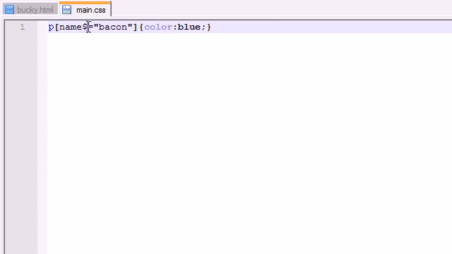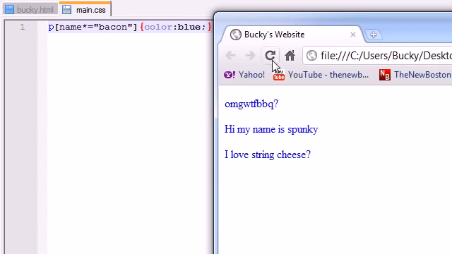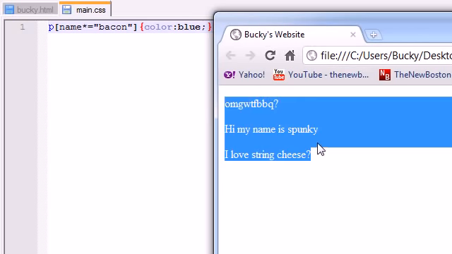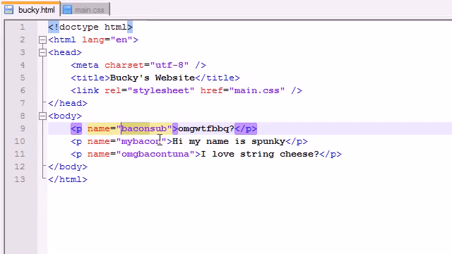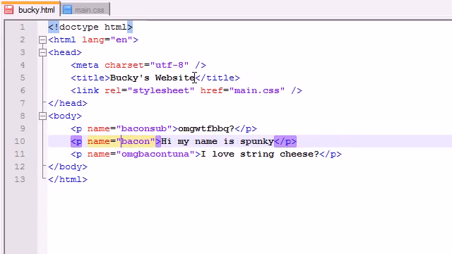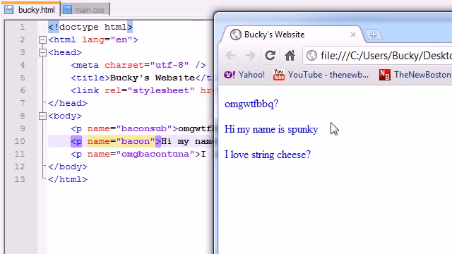So the last one I want to talk to you guys about, even though there are a bunch of regular expressions, is the asterisk, which is above the 8 on your keyboard. Now what the asterisk means is as long as the string bacon is anywhere in the value, it's going to get affected. So let's go ahead and refresh this and we can see that all of these get affected. Whether it's in the beginning, at the end, or in the middle, or even if you had just bacon alone like that and I save this and refresh it, that would get affected as well. As long as it has bacon somewhere in the value, it would work out.